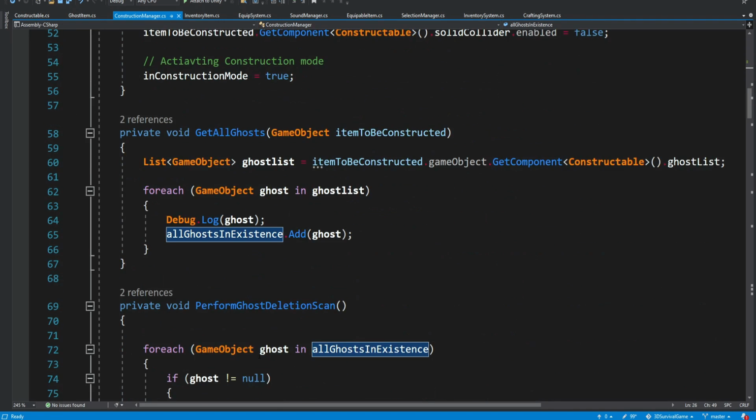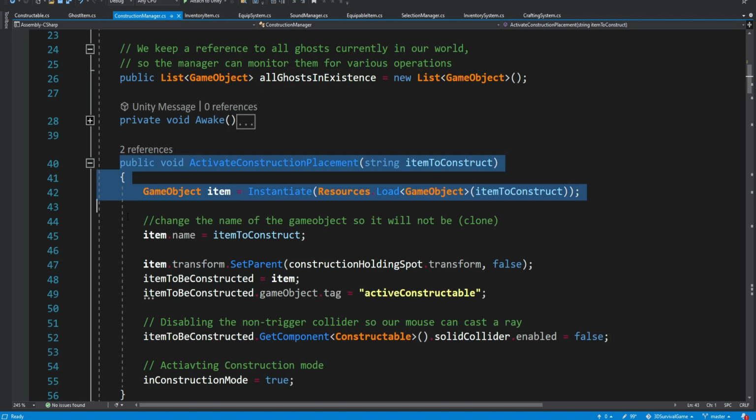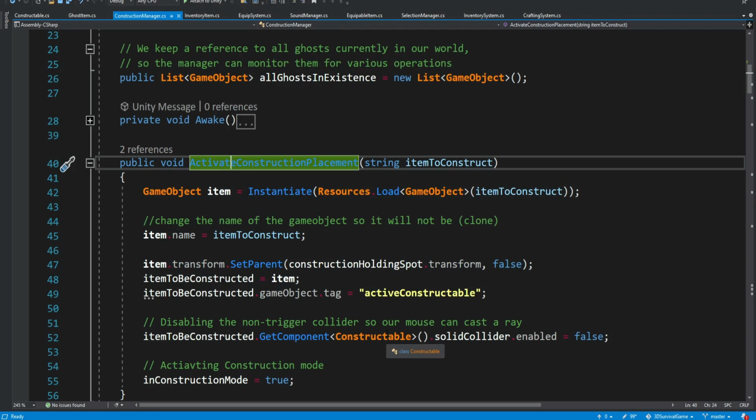Now we're going to go over all of these methods, but it's going to happen in the next episode, and I know that up until now in this series I had longer episodes and each episode kind of covered a topic, but I really want to make my episodes shorter. So in the next episode, we're going to continue where we left off. We're going to continue learning about this activate construction placement, and we're going to finally instantiate our foundation and place it inside the world. And then we're going to take care of all the other things. And as I told you, it's a big system and it's going to take us a few episodes to complete it.